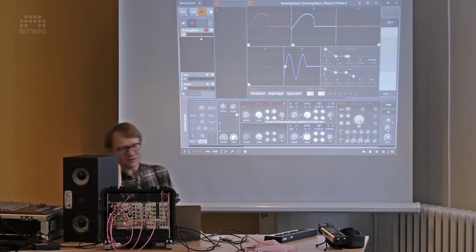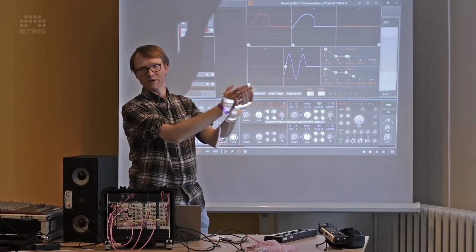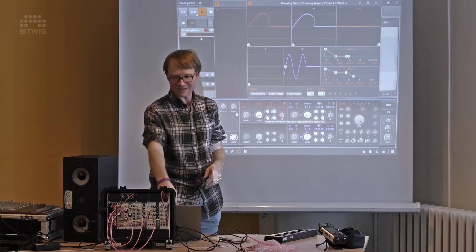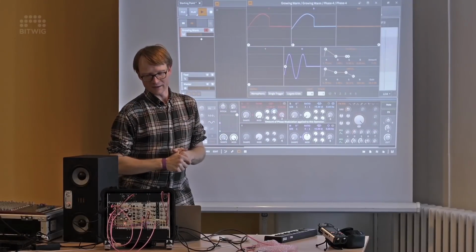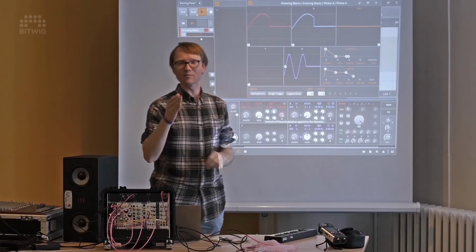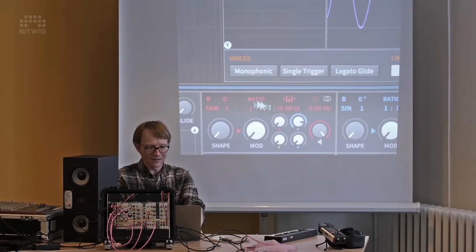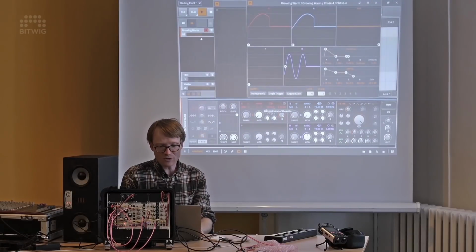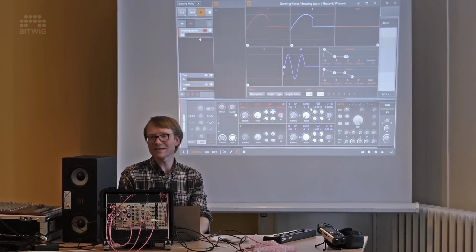And now the other 2 things are the frequency of the carrier, the oscillator we are hearing, and the frequency of the modulator, the oscillator that in this case we're not listening to, it's just providing the modulation of the first oscillator. If you look in the books, it's going to call it a C to M ratio, the carrier to modulator ratio. And that is why there are nice little ratios that you can set for frequency control in here, which does make a big difference. So it's the ratio of this oscillator to this oscillator. Right now, they're set to exactly the same thing.